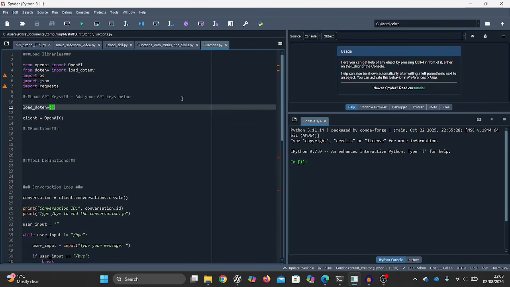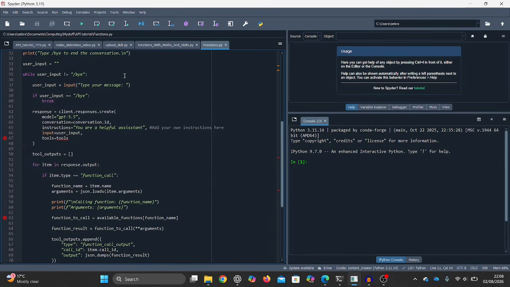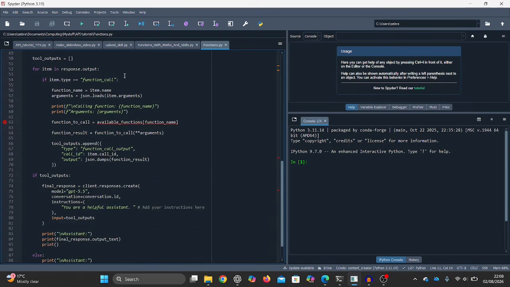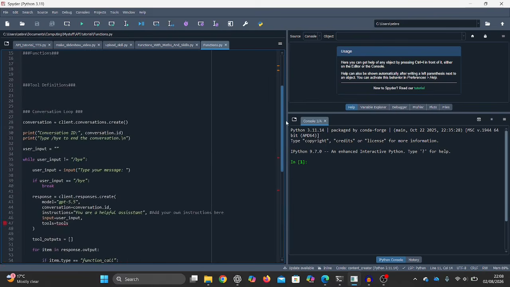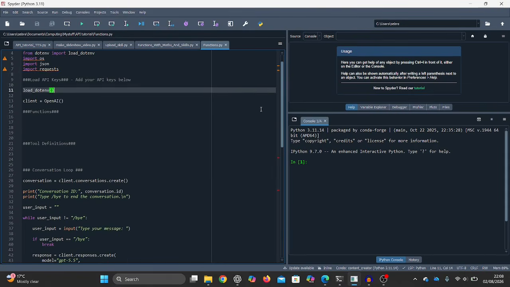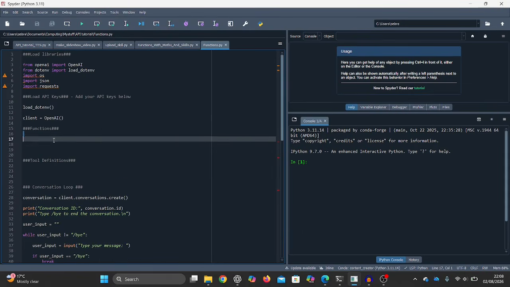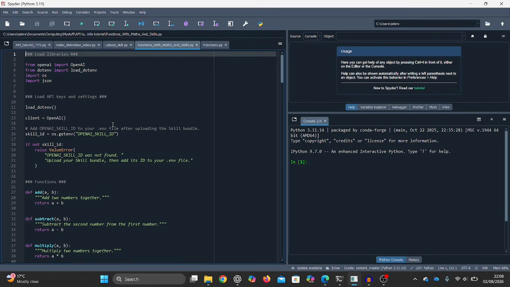Right, let's look at some code. In previous tutorials, we have used this code template to create AI agents using the OpenAI API. This template can be used to create a conversational agent that can be equipped with your own custom functions or with the built-in tools. For this tutorial, to demonstrate the built-in Skills tool, I have added to this template. One change includes these lines of code near the top of the script.